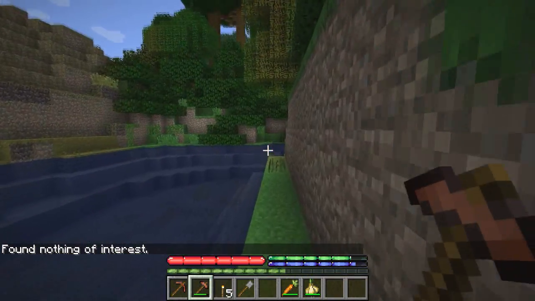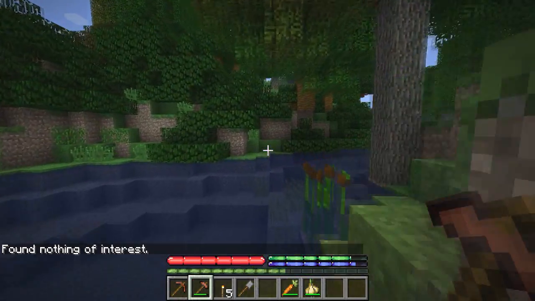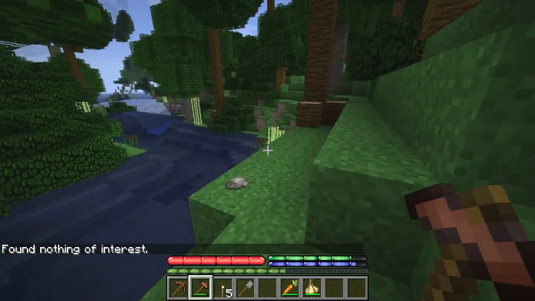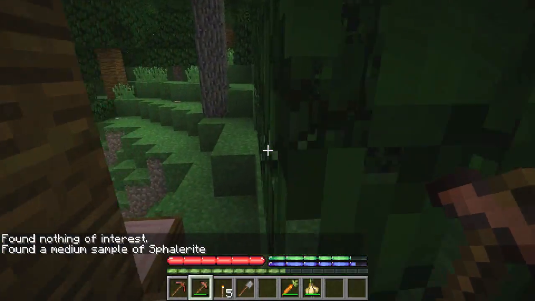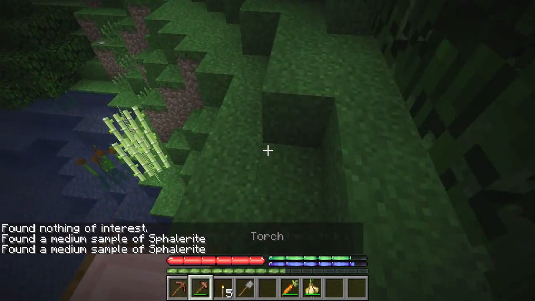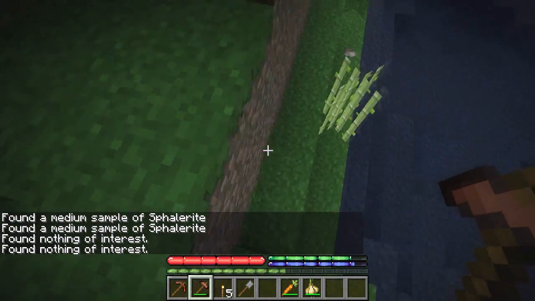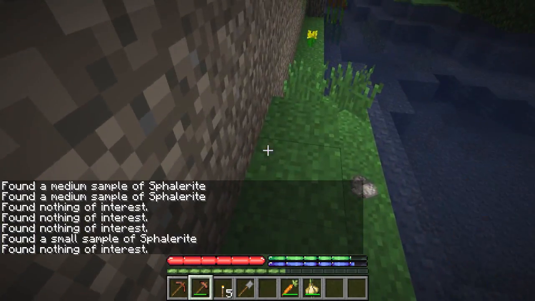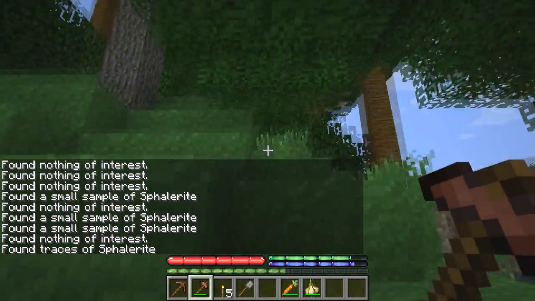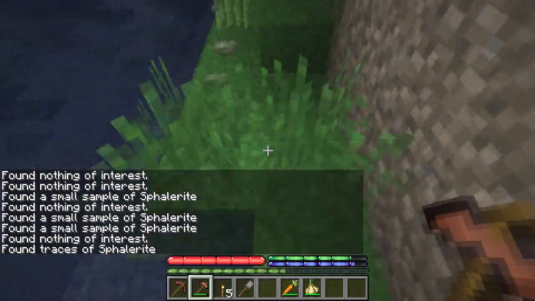Shale? Yeah, it might be shale. I confounded that with basalt. I really thought it was basalt. Well, whatever. It looks the same. Whoops, ferrites. Okay, that's cool. Medium sample. Can I find a better sample of it? Small sample. Small. Nothing interesting. Traces. So it is that way.